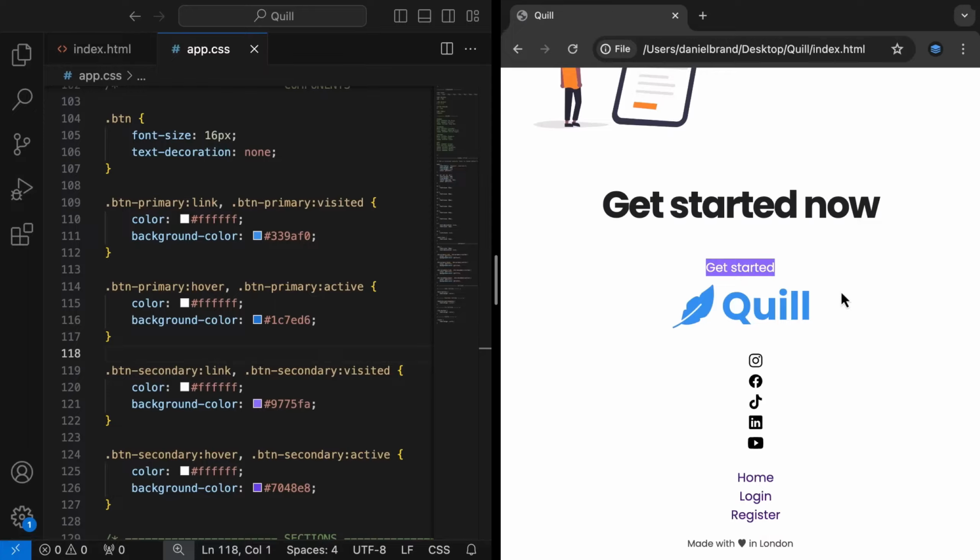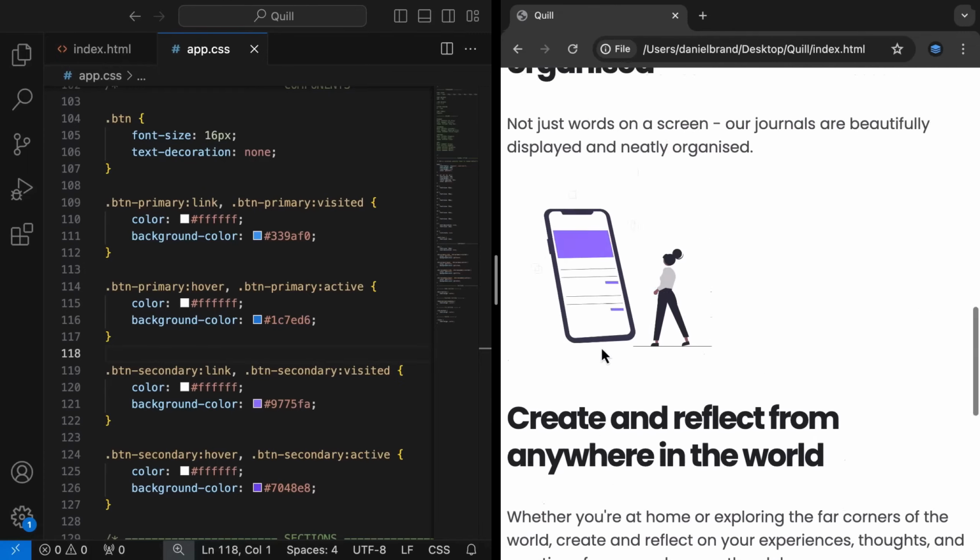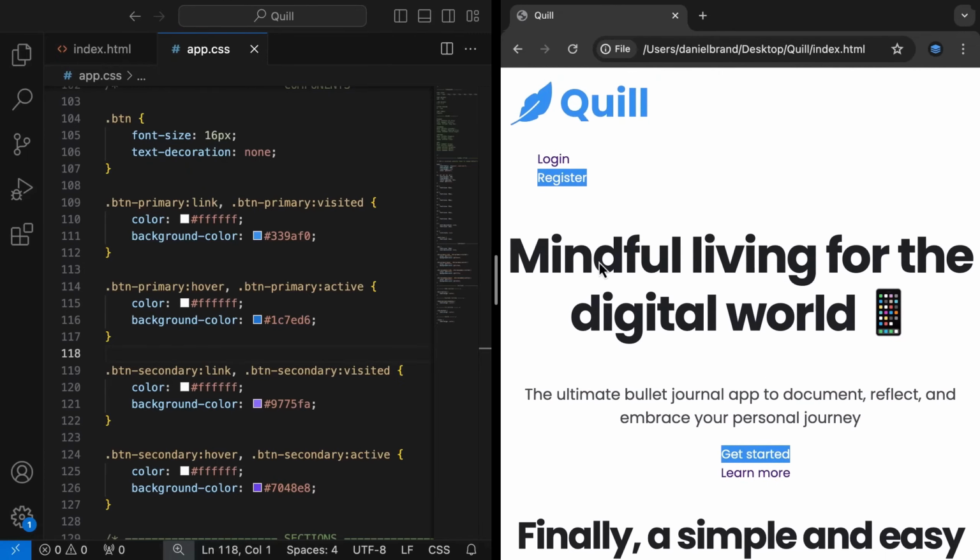Now, one thing I do want to highlight at this point is that the background color has just been applied to the element background color. Coming up soon, we will add padding to improve the readability of these buttons. And as we know, background color is applied to both the content and the padding. All right, the next thing I want to handle are the different highlights we have in our design.